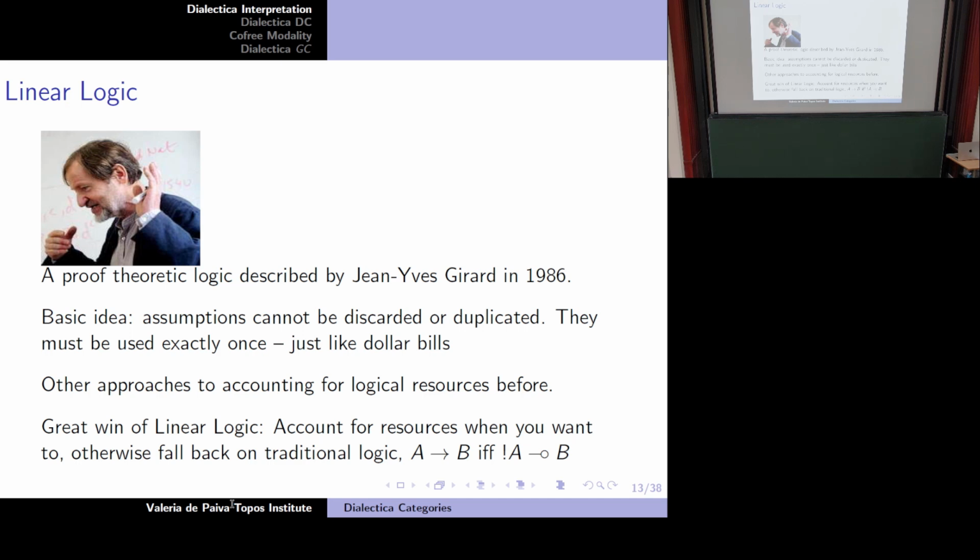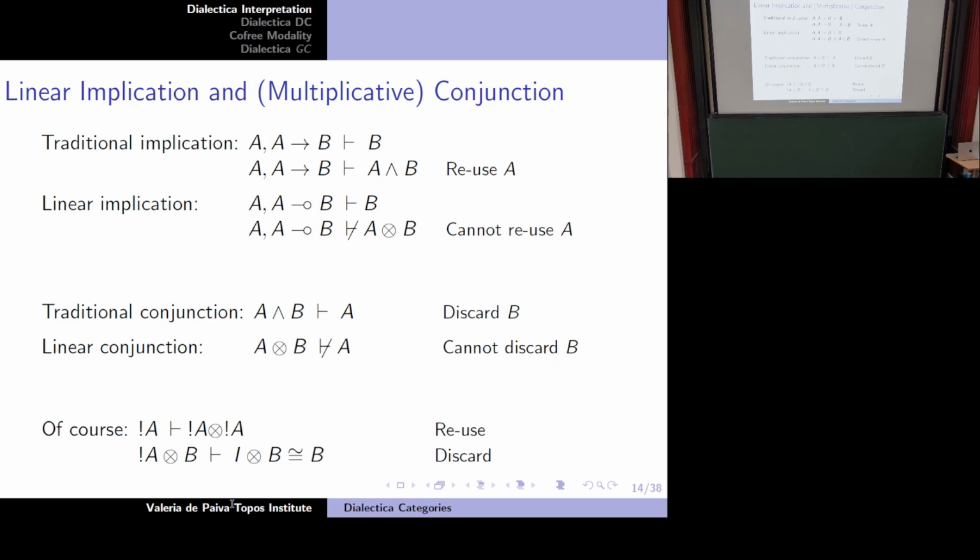So what I wanted to show you is how we do these things in the categories, right? So I thought I'd better remind you that when you have modus ponens, you can have A implies B, and you have A, and you get B, because you can just project the A and you've got the B by modus ponens, so you can reuse your A. But when you have a linear implication, you cannot do the same.